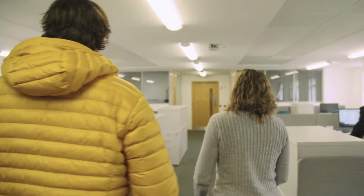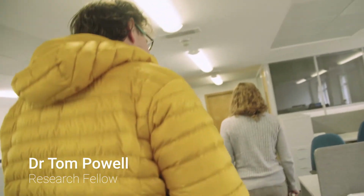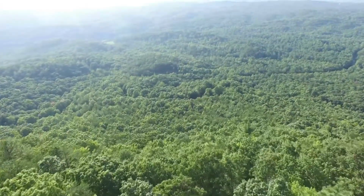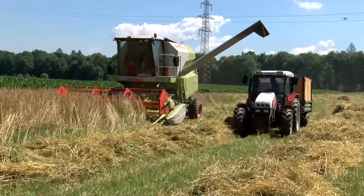I'm Tom Powell, an AG Leventis Foundation funded research fellow here at the university. My research is focusing mostly on the 40% of the land surface which is managed by humankind. So most of that is farming and forestry land. And in doing those activities, we have a huge impact on many global systems, both the climate system and nutrient and water cycles. And I've been focusing mostly on how we could change those relationships to have a more sustainable future in farming and forestry and on the earth in general.